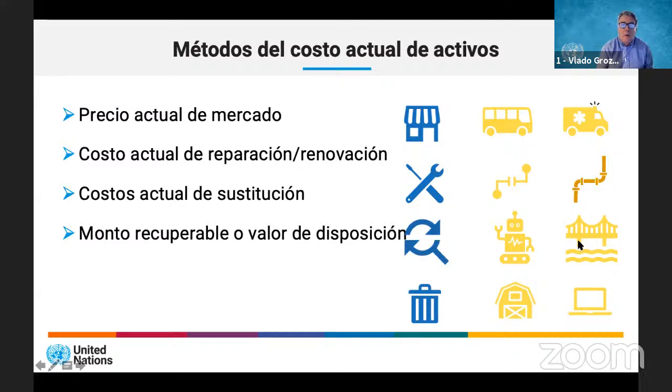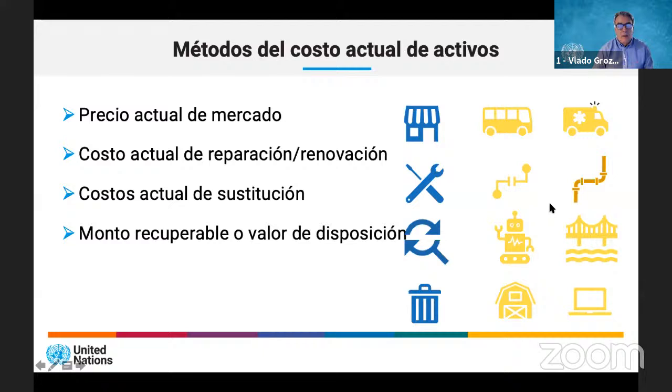We should use what is called the build back better principle, which will be better in quality towards the resilience of the asset, infrastructure or item. Current replacement cost applies where the asset being valued would be replaced by a different asset in terms of scale, such as widening the road, or a bigger bridge, or where you have a new technology of the assets. Then we have to use this method for replacement costs.